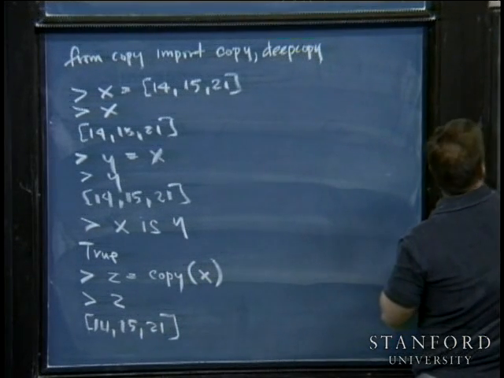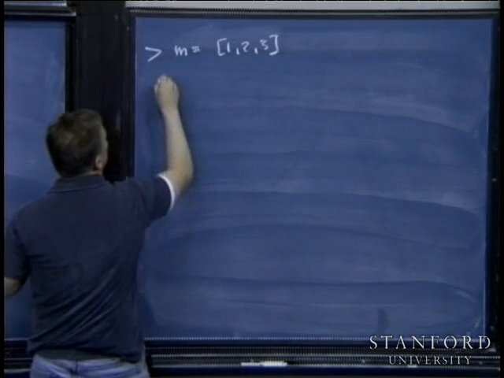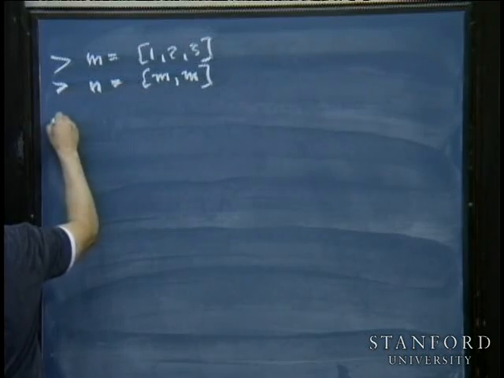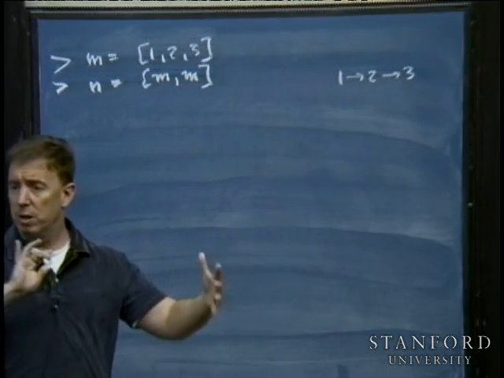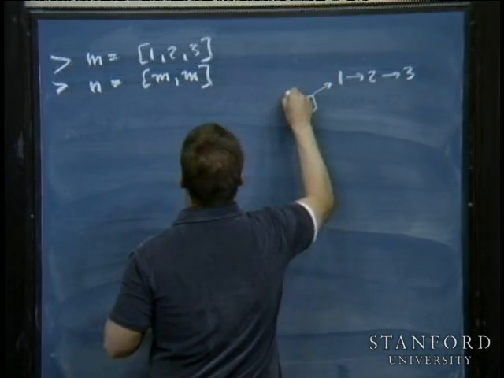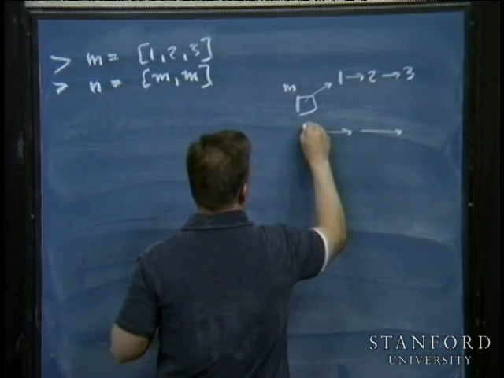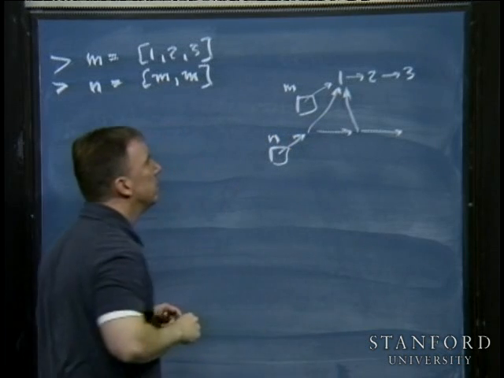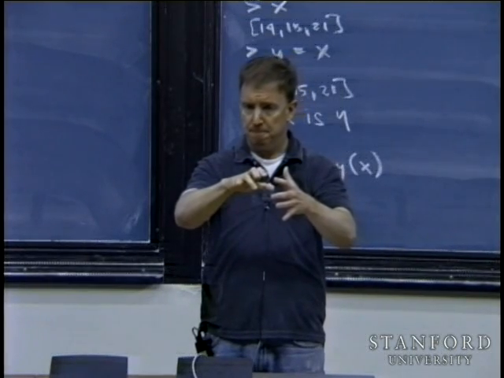And this is an interesting example. If I do m is equal to the list 1, 2, 3, I do n is equal to the list m, and that's good enough, actually. Recognize that I have the list 1, 2, 3 in memory. That's my abbreviated version of showing the linked list in memory. And this thing is associated with the variable m. Okay? The linked list that's generated on behalf of n is really this. Does that make sense the way I drew that? Okay. So the same list appears as in index 0 and index 1, but the same list is being pulled in two different scenarios. Okay.